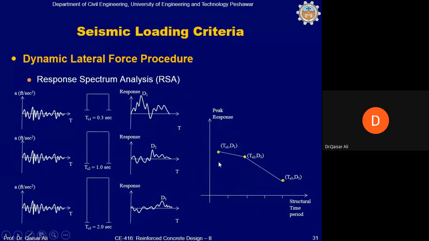Now if we want to design a structure and calculate forces for it, we can just calculate the time period, and on this graph, between these two values, we can interpolate and find out the value of displacement. Once the displacement is calculated, the force, K times U or K times D, can be calculated, and then it can be transformed into stresses in the parts of the structure.